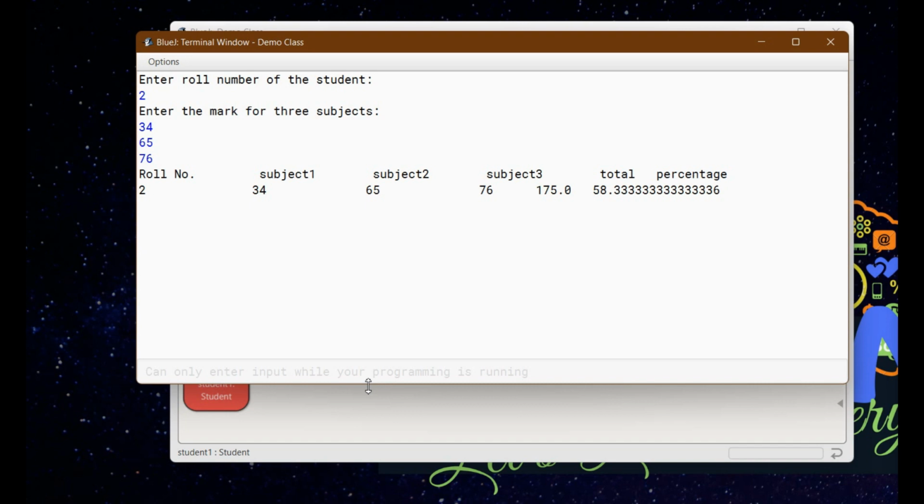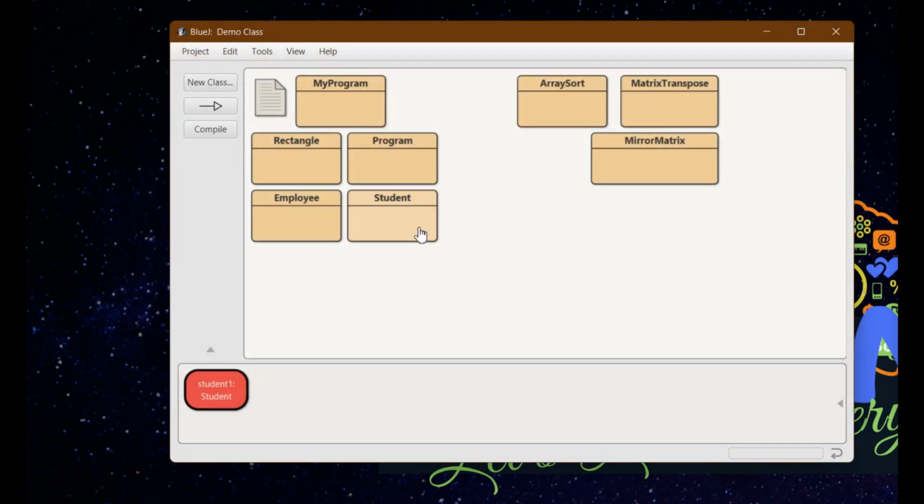Okay, so somehow alignment is correct. Now we need to arrange the total and percentage part. So after subject 3 we need to add another tab, and the total and percentage is almost okay.